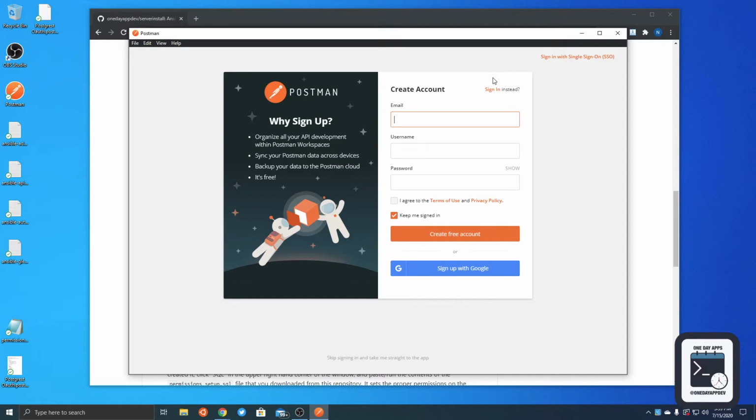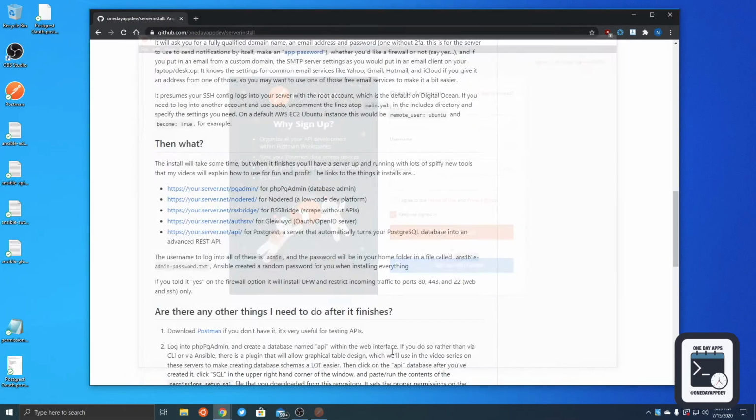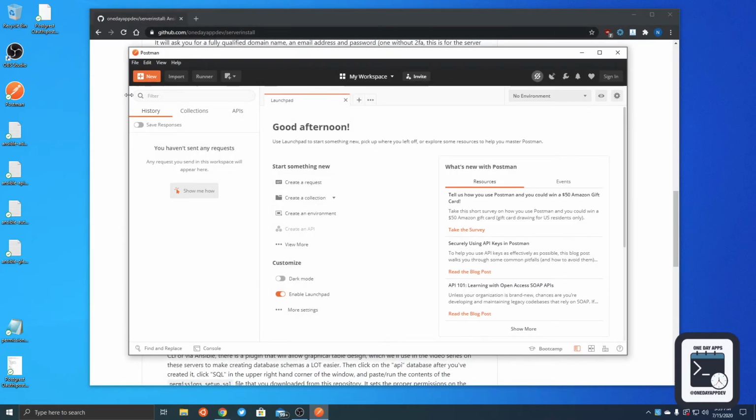And you do not have to create an account for Postman if you don't want. I'll skip signing in. I've never created an account on here.